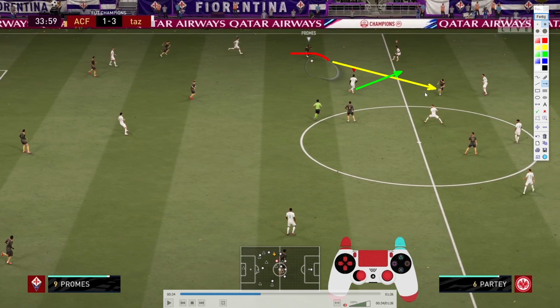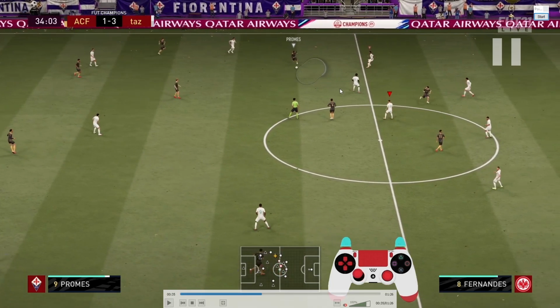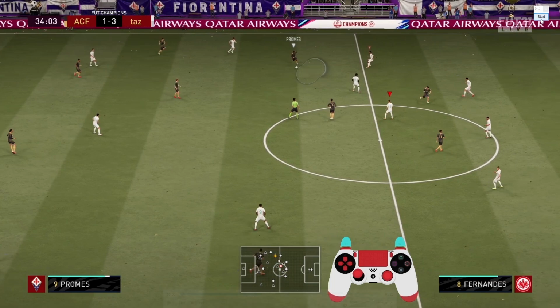This is what I'm doing in this moment. Try to prevent this pass from happening, because I felt like with the way he behaved on the ball, this is the direction that he wants to play. In the end he didn't. He's waiting, and similar to the scene before, I understand that this is not something which is about to happen, or which is very realistic that my opponent is going to do.